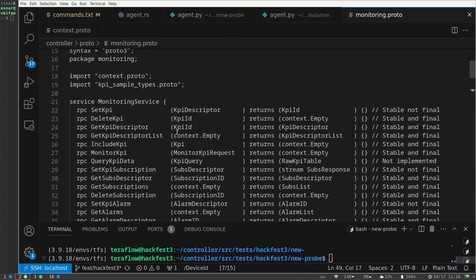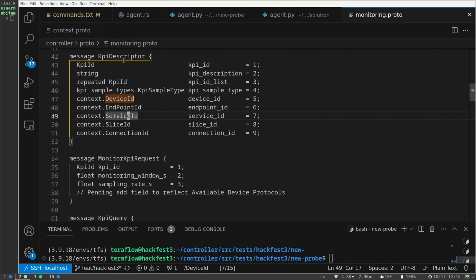Also, sorry, I forgot to tell you. You see this set KPI, it requests a KPI descriptor and returns a KPI ID. This is not very clear, but to actually see it, we should go to the monitoring source. First of all, these fields in protobuf can be none, can be null.